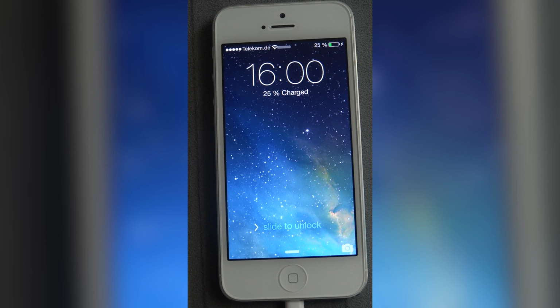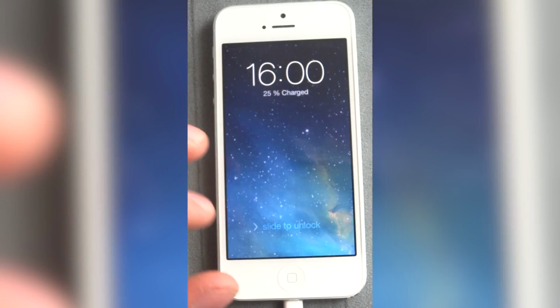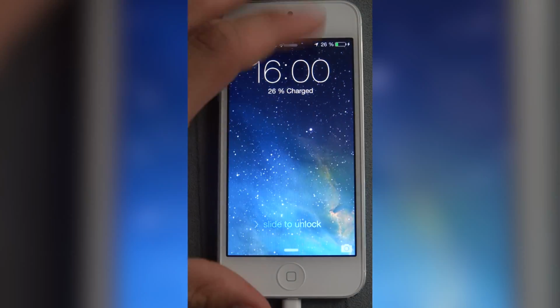I now downloaded the iOS 7 Beta 4 version for the iPhone 5, and I had it on my iPhone. It didn't always run that fluently, but it's quite okay, so you can download it, of course. It's still a beta, so it does have a few problems, but what I noticed in iOS 7 was that they really put a lot of work into the design and animations, and they didn't go for speed, they went for beauty. So if I click anything, you can see it blurring in, so the time is there first.